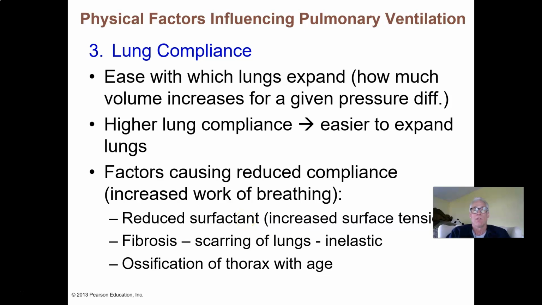If we have fibrosis, a disease in which scarring is taking place in the lungs, chronic inflammation, maybe because an industrial irritant is getting into the lungs on a daily basis at work, it could lead to fibrosis and scarring of the lungs. The lungs are less compliant and it's harder to get air in. Ossification: the costal cartilages will slowly be converted to bone with age. The rib cage becomes more and more stiff, less and less compliant with age, and it becomes more and more difficult to ventilate. The depth to which one can inspire air becomes reduced with age unless there's a vigorous attempt to exercise throughout late adult life.